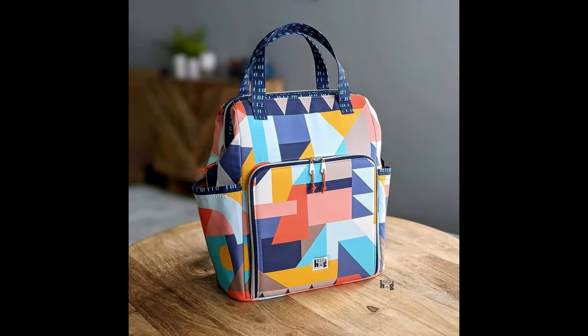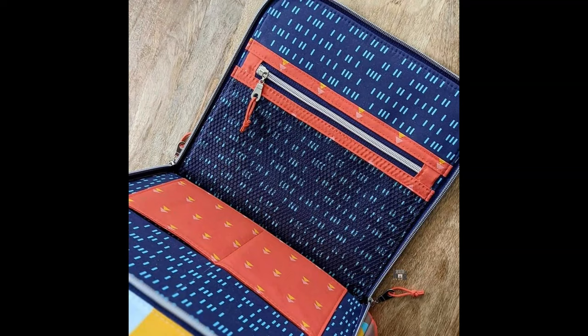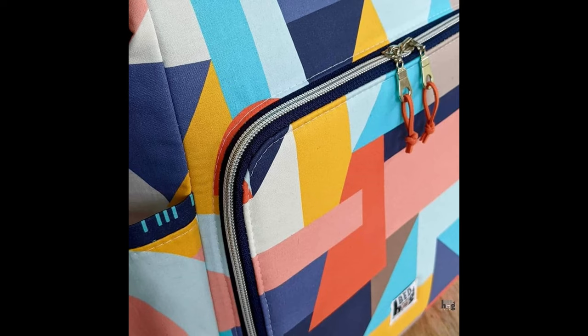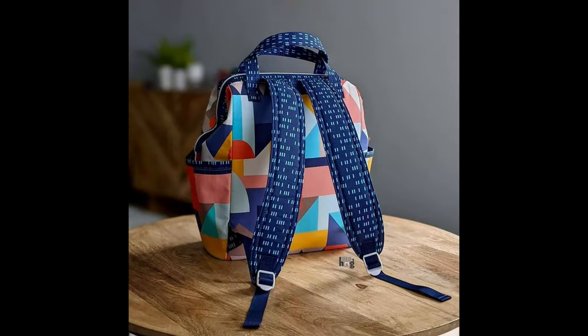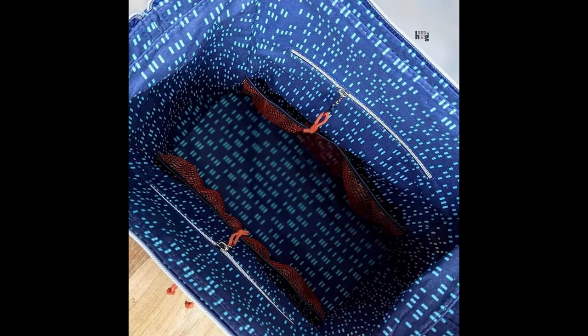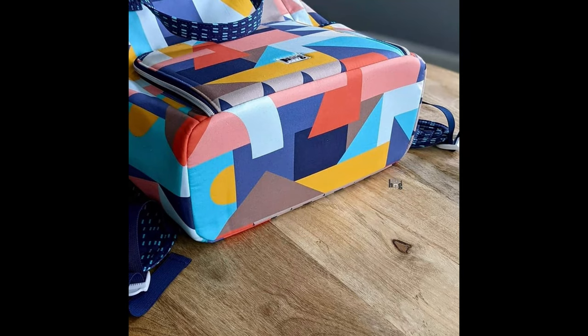Let's get to the pick of the week. My pick of the week — speaking of Chickadee — Amy Hutton made a Chickadee bag, and I was amazed: one, the bag is awesome; two, the photography is amazing; and just everything about it looks great. I love the photography and the fabric is really great too. I'm just starstruck looking at it. Such a nice finish and great photos too, Amy. You definitely get two thumbs up — if I had a third arm, I'd give you a third thumb up because that's amazing. Great job, Amy.